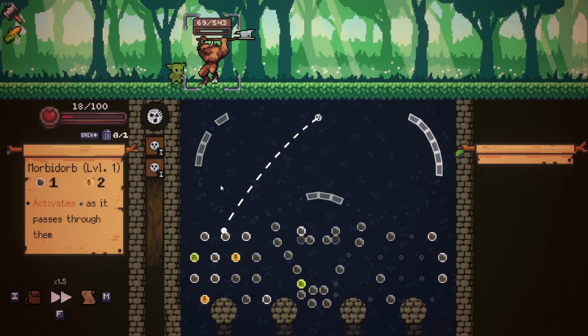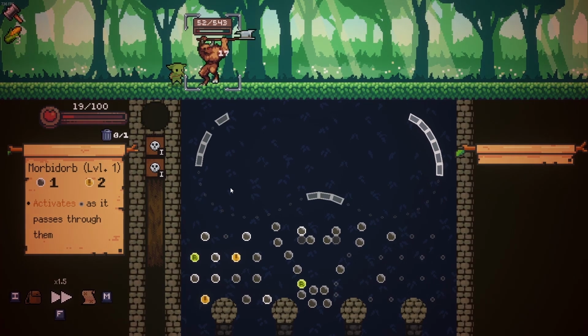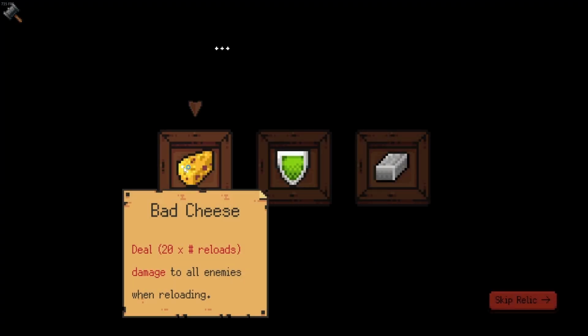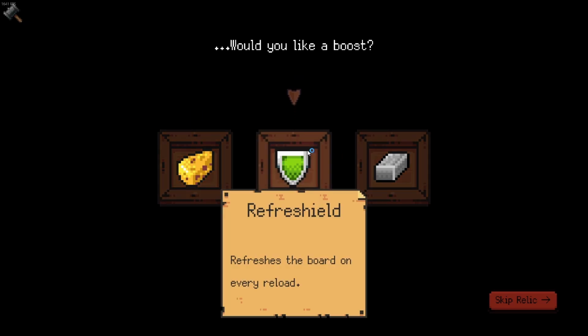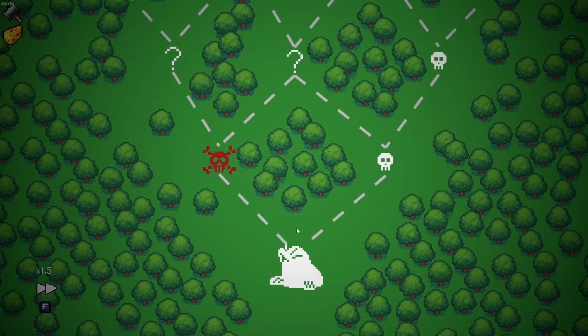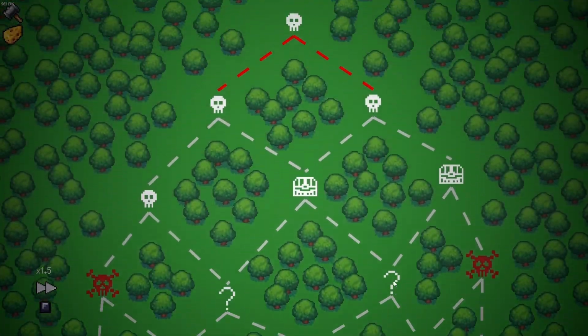Well, we might have to just try again, eh? Yeah, this is a really bad one. I mean, we might die if we don't get enough health to regen. Please. Oh, we're dead. Alrighty, we'll just roll it back and try it again, guys. Let's try something else this time. Let's go for bad cheese. Sure, why not? That was such a good run though.